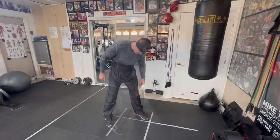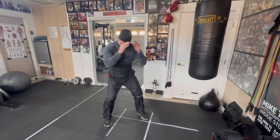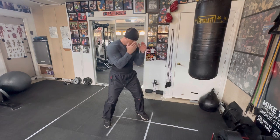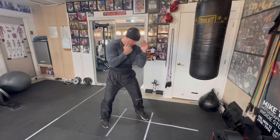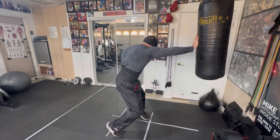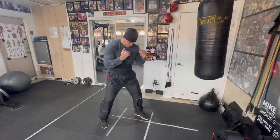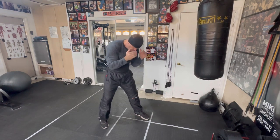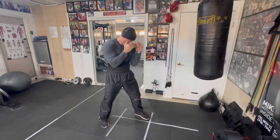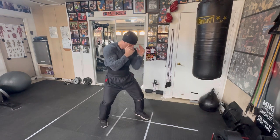It's a simple step right hand. A lot of people cannot do this. This is a professional punch. This is not an amateur punch, people. Believe me, you will not see this in the amateurs or any superstars running around hitting bags quick and acting like they got bugs in their britches or whatever. So you're not gonna see that here. This is a turnover, powerful punch. Wake you up or put you to sleep. It's gonna do one of the two.